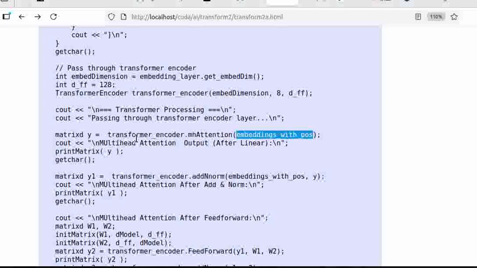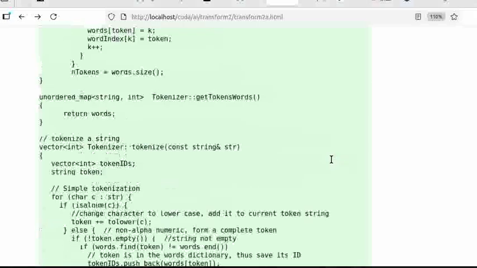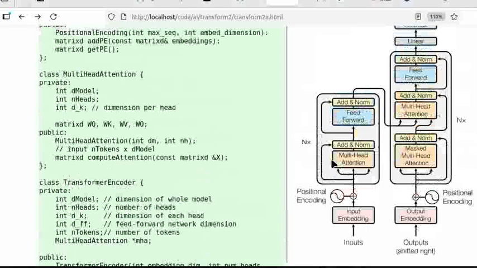So this will compute the multi-head attention, okay, and we get the matrix we call Y, and actually this will be after linear, so we print this out. So that means we print out this part here.